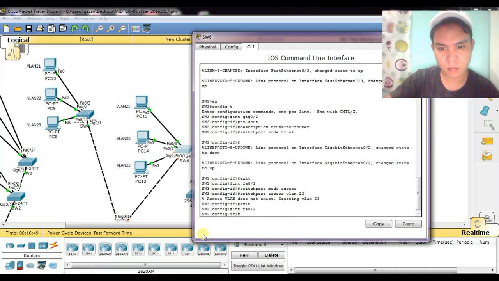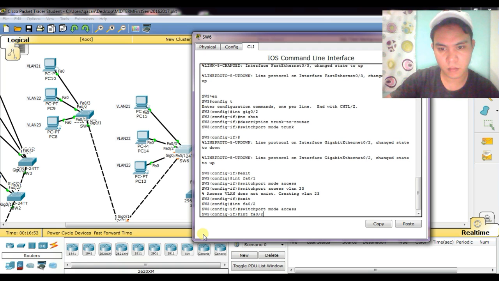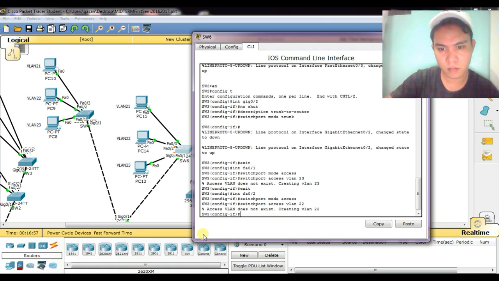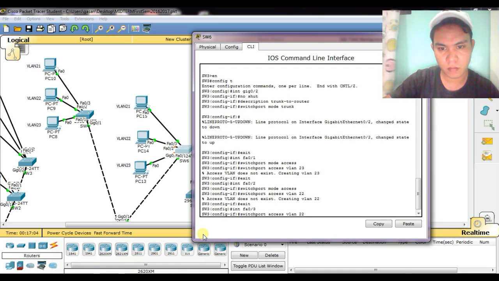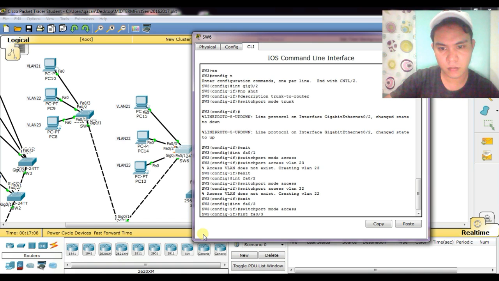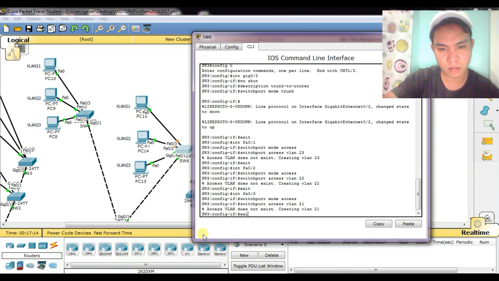Doing the same process, let's just change the port connected to the switch, 0/2 for our VLAN number 22, creating VLAN 22 and then again exit, 0/3 for our VLAN number 21, switchport access vlan 21, creating VLAN 21 and then again exit.